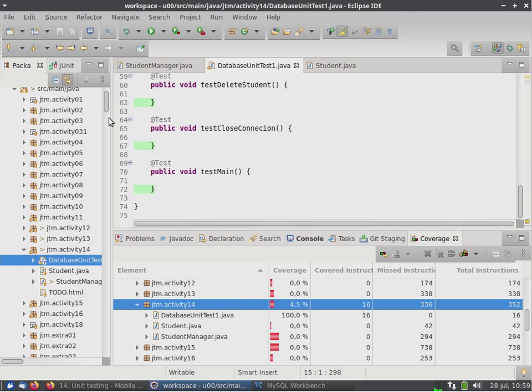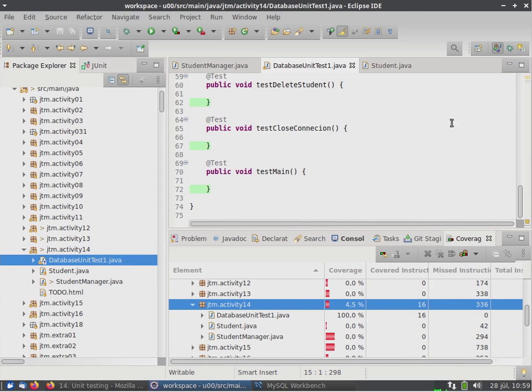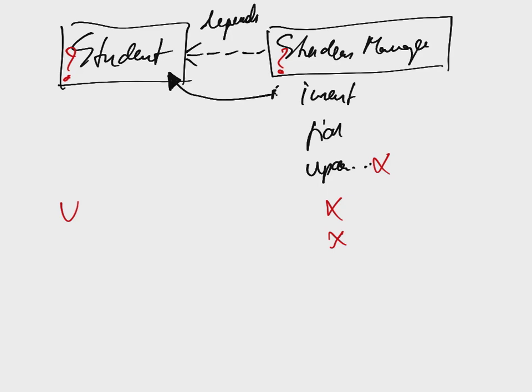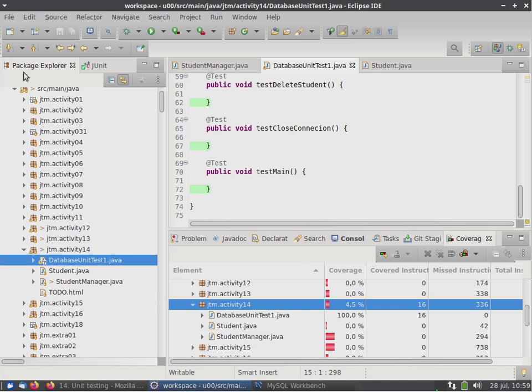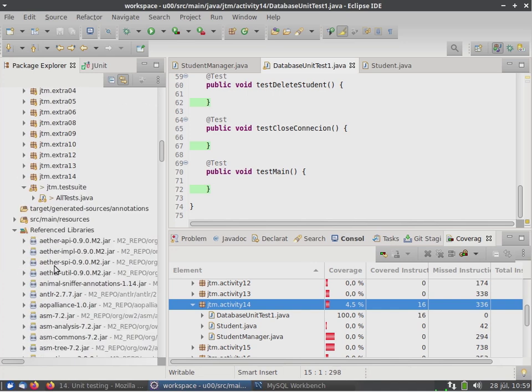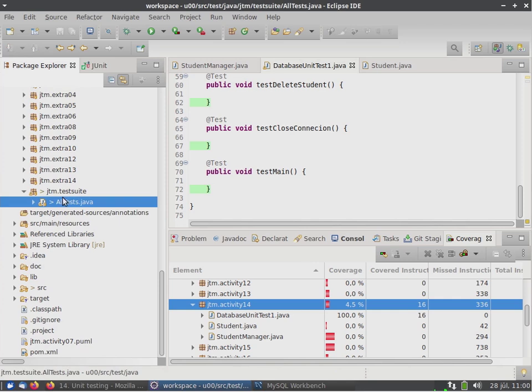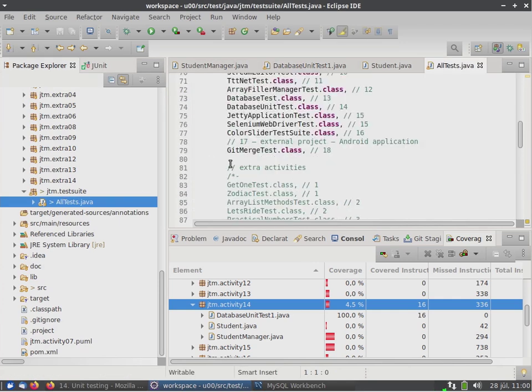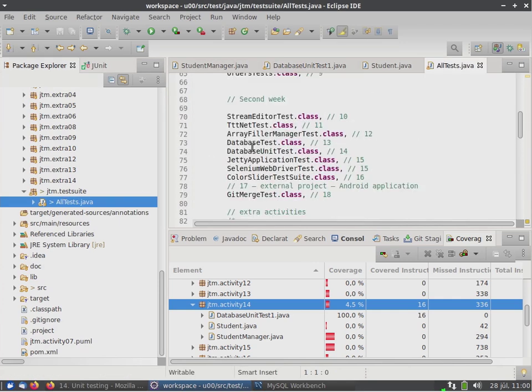It will be tested automatically from another test, which will call this test, and then check coverage. So we have a test called all tests, which is a test suite, which calls a test called database test.